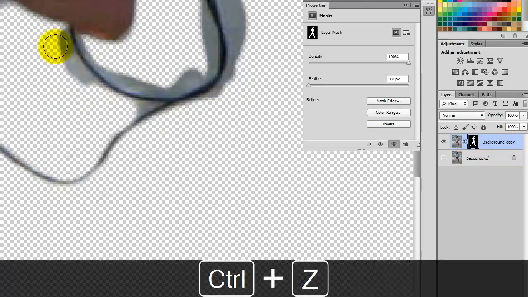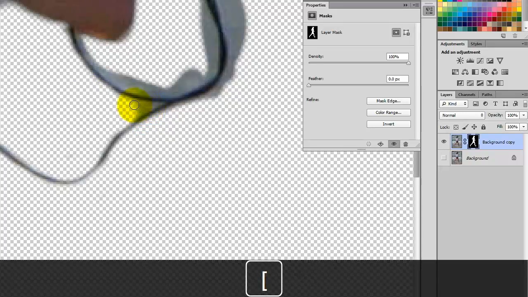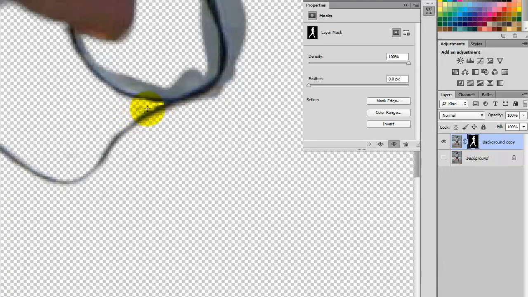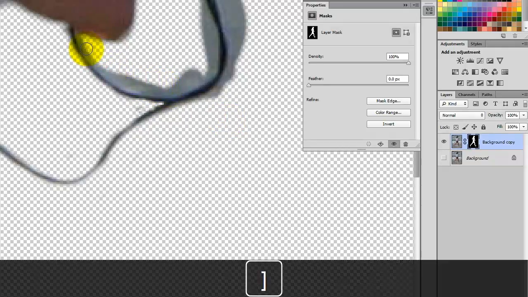Now that was a little bit too much, so let me come back. To get in that little groove, I'm going to have to make my brush even smaller. So we're going to come in there like that. We'll shave that down. Then once again, I'll make my brush bigger, and we'll work our way on this side.